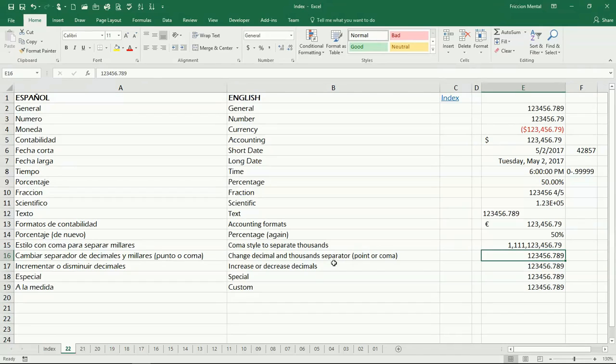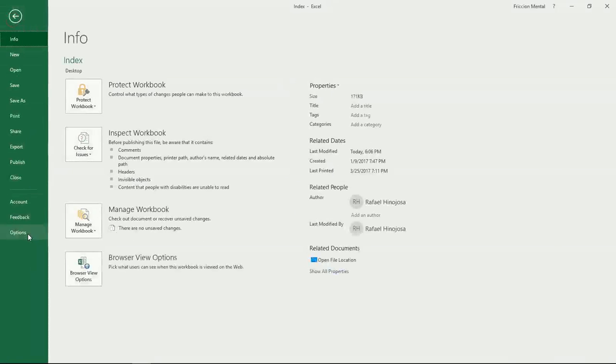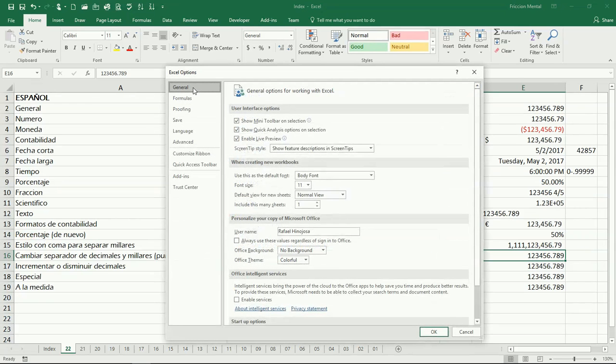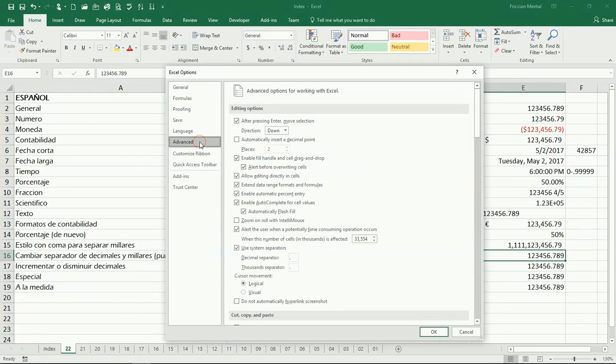Now how to change the decimal and thousand separators. In some countries we use the point as a decimal separator and the comma to separate thousands. Some countries do it the other way around. I'm going to do a video just for that, but it's pretty simple. Let's just take a look. Just come here to File, Options, and then change to Advanced, and in the first group, the Editing Options, you can see here I have selected Use System Separators.